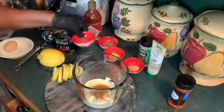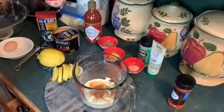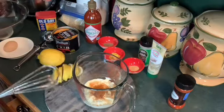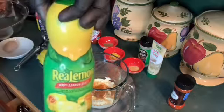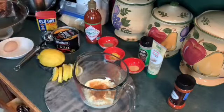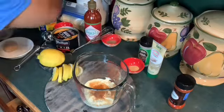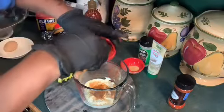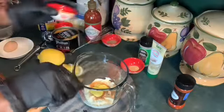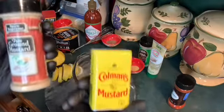And you want to add a teaspoon of lemon juice, fresh lemon juice, or you can get it out the jar. You know, you can get that real lemon like this. You will need 1 teaspoon of mustard, or you can use ground mustard.